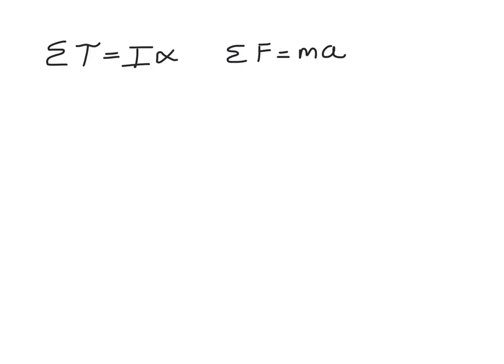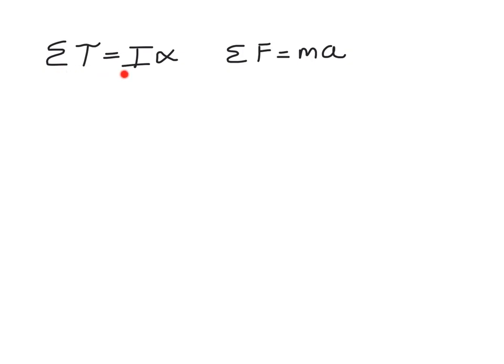Okay, so we ended the last video with these two equations. This one relates the force on an object to its motion. So force tends to change the velocity of something if there's an unbalanced force. But the amount of acceleration you get, the amount of velocity change, is dependent on the mass, which we call inertia, which we call resistance to change, resistance to acceleration, or resistance to change in velocity.